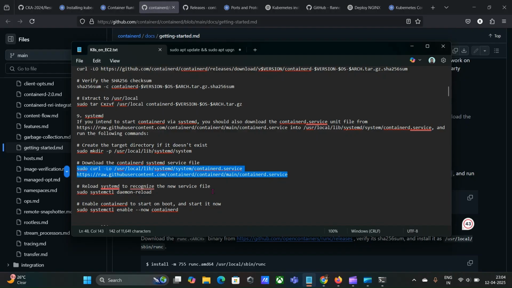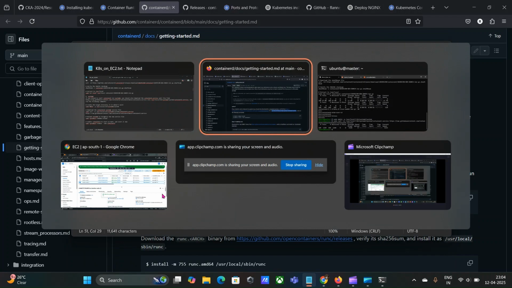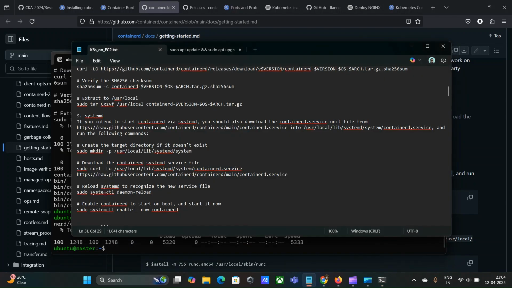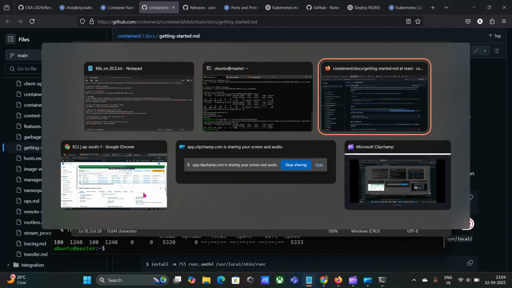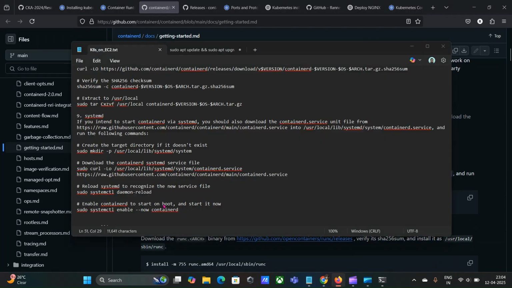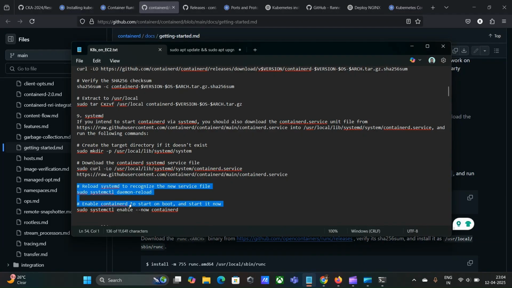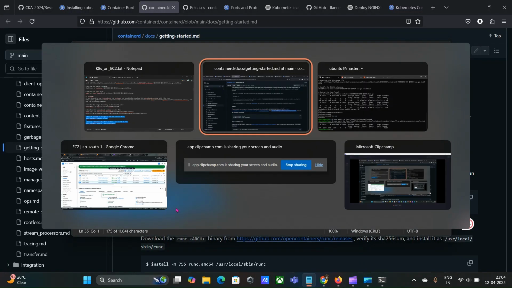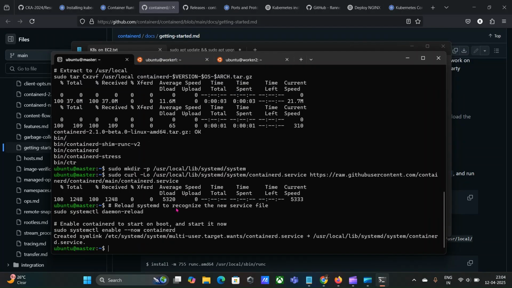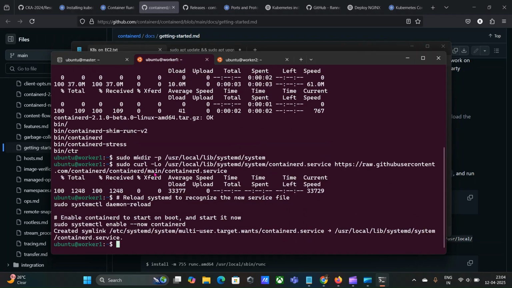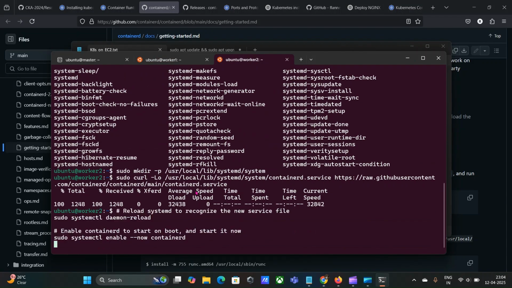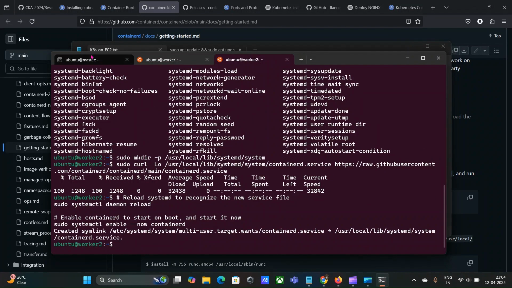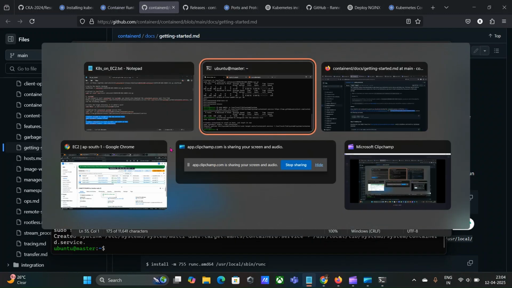So yes, you have pasted the containerd.service in the systemd folder, right? Now you need to reload the daemon. You can either take it from here, or you can take it from here also. Okay, so I will take it from here. It created the symlink for containerd.service, similarly in the worker node as well. All right, ContainerD and systemd are successfully installed.